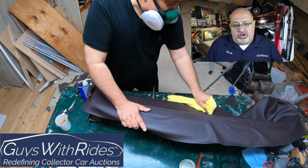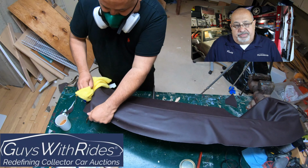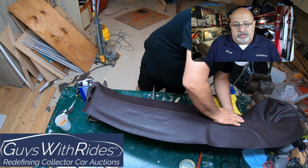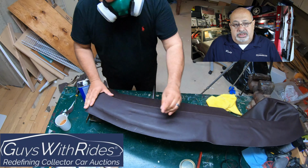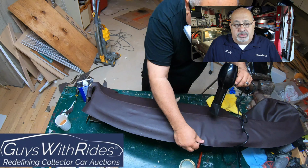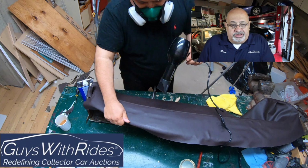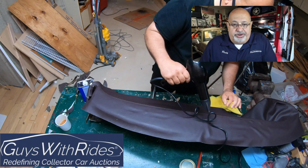Here I am wiping off some extra glue. That's a bottle of acetone. Just dab it onto a microfiber towel to get the extra glue off. You don't want to get too aggressive with it. But here I am using the hair dryer again, stretch, fit. I can cut the edge that meets with the windshield later.